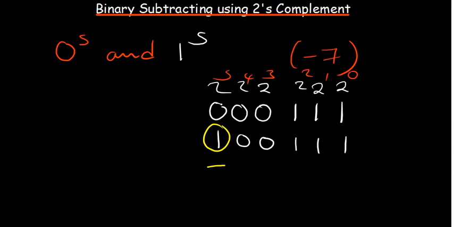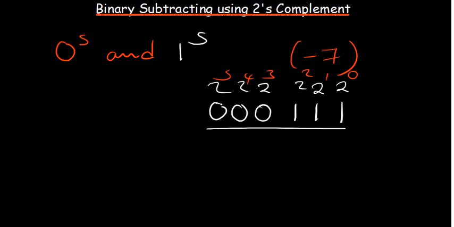So the leading 1 denotes a negative. Now, we are not interested in working with that kind of representation. We need to convert the -7 to 2's complement, because that is the best way to work whenever we're dealing with subtractions. So how can we look at that then?